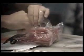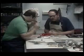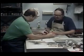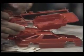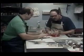Now I'm going to rip the bag right open here. Man, this is great. Look at all these parts in here. What do we have in here, Alan? We have all the parts that are going to go into making a Dodge Daytona. Oh, we got the body. Body is there, engine, chassis, wheels, tires, the glass for the windshield and the tail, the rear light there. Okay, see, the muffler is there.